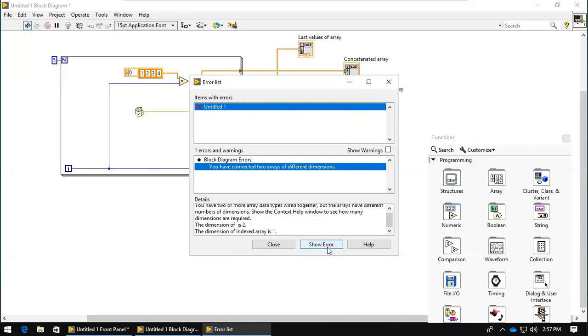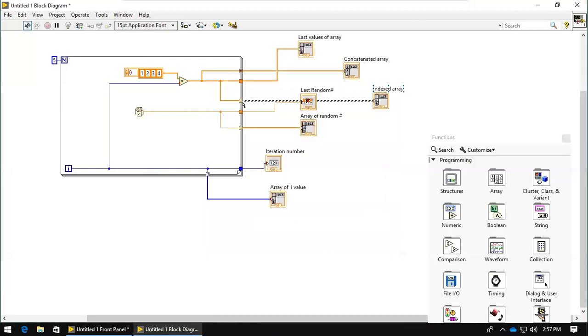So here, in concatenate mode, it is arranging the array in a 1D format, but with the auto indexed mode, it's going to arrange it in a 2-dimensional format. That means each array will be placed in different columns, not in the same column. So it will be a 2-dimensional array, and this particular thing is just a 1-dimensional array.